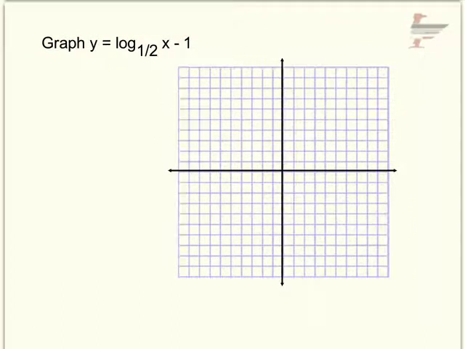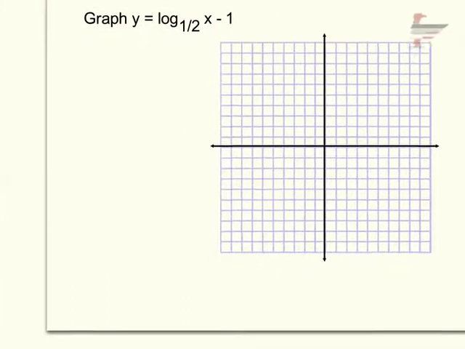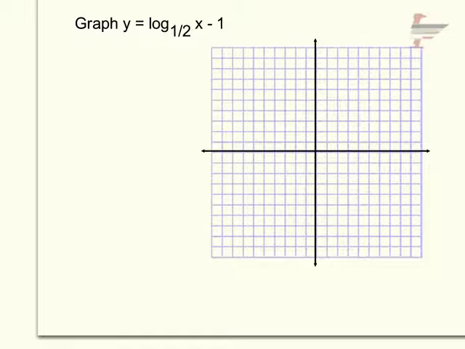Alright, so just real quickly, I'm going to do the change of base with this one. Okay, so first of all, I'm taking the log of x and then -1, so the -1 I won't do anything with. Okay, so I'm going to do log of x divided by log of 1/2 and then -1.